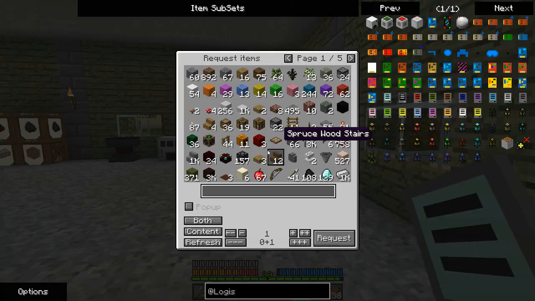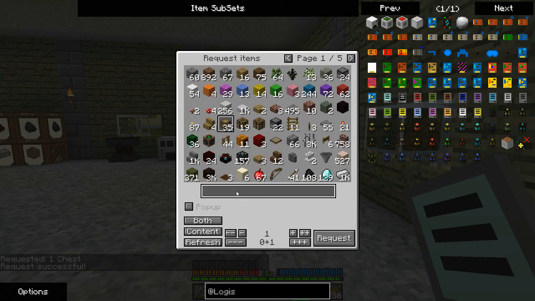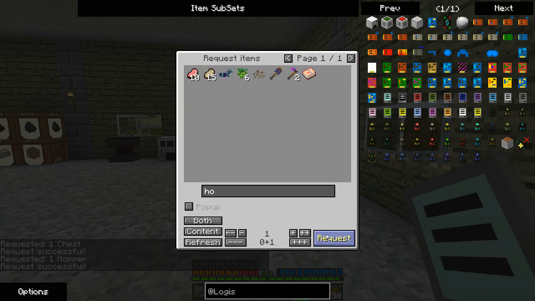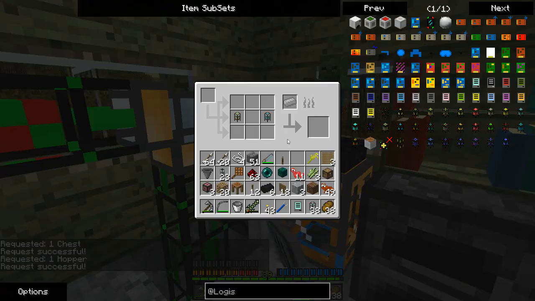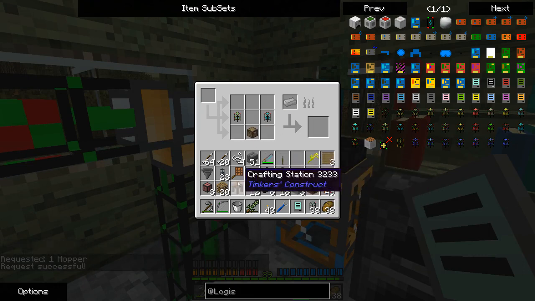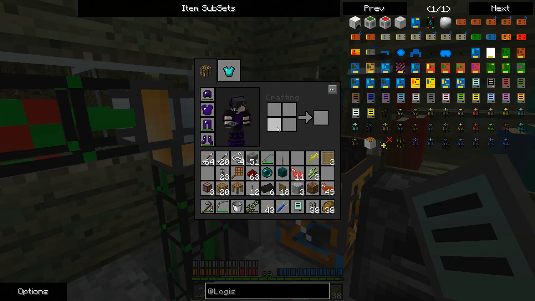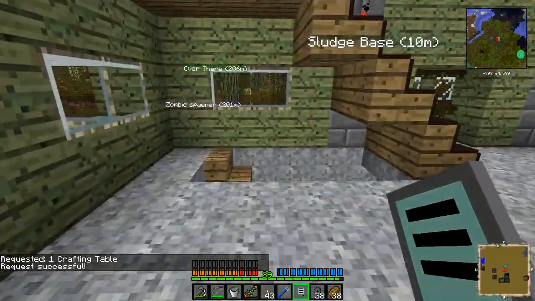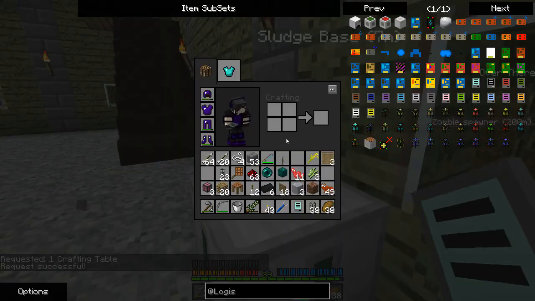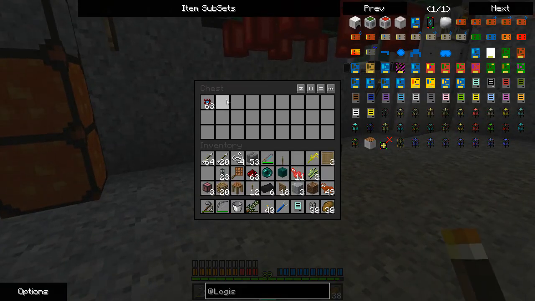Right. I need to use the remote orderer. Need a chest. That's not a chest. A chest. I need a hopper. Okay. Chest. Hopper. Chest here, I think. Hopper here. Two diamond chipsets and two stone bricks and a crafting bench. Stone bricks are still over here in the bin. I had 53 on me, that was unnecessary. And the two diamond chipsets are down here.